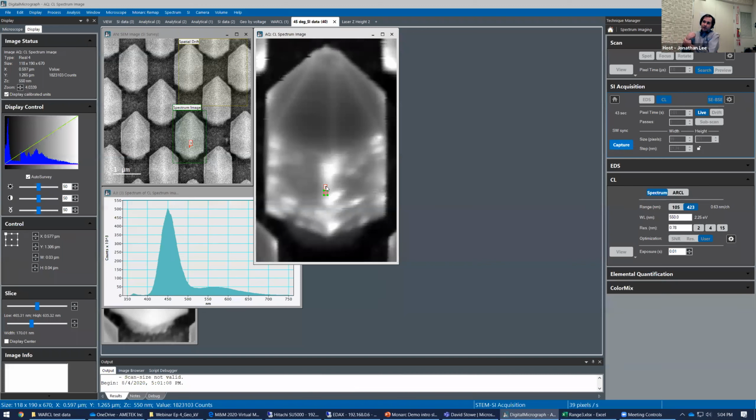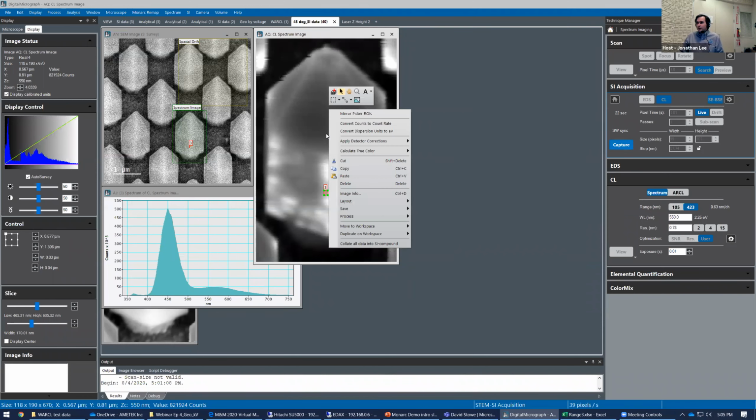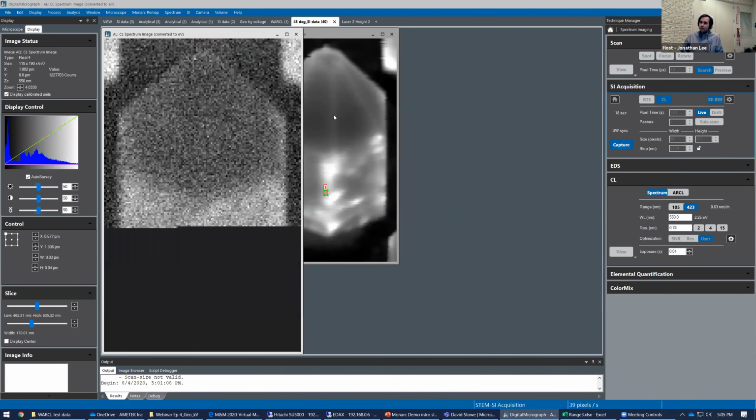It just so happens that when dealing with band gap emitting materials, the shape of those emissions is in the energy basis and not the wavelength basis. So we would want to transform from the wavelength basis into the energy basis before doing any kind of advanced analysis. To do that, we have this nifty little button here, and it says convert dispersion units to energy. Let's do that.